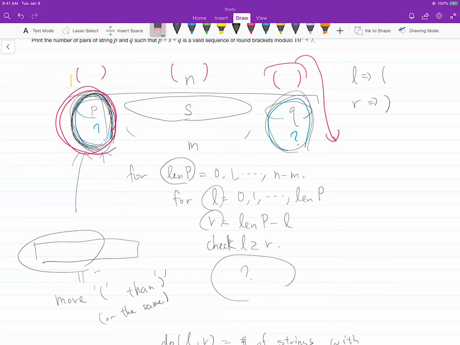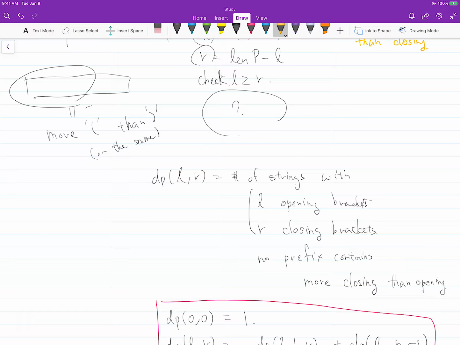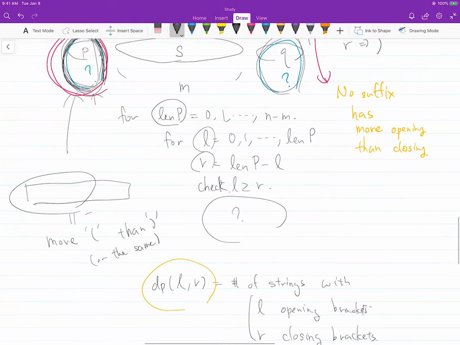What that means is that any suffix has the exact opposite property: no suffix has more opening brackets than closing. Does this sound familiar? This is almost the same as this, except that it's in the opposite way. But we don't really care about it when we do the calculation.